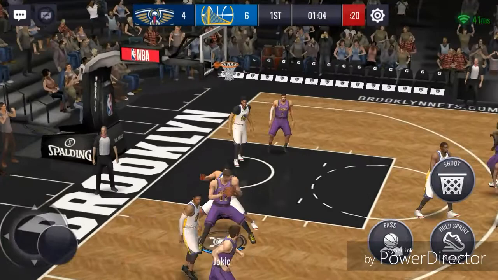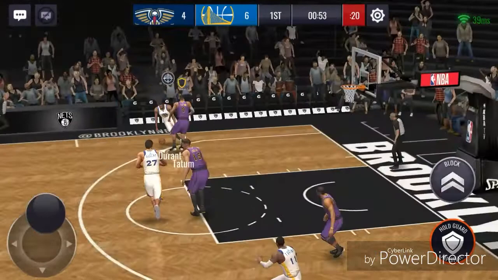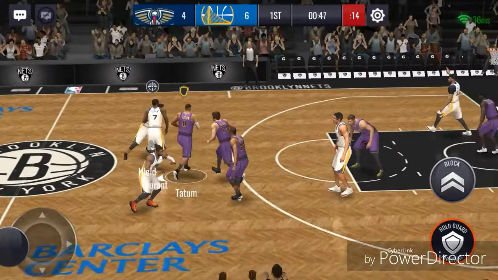Jamal Murray, give the ball to your buddy, your duo, your super duo, Nikola Jokic. Try a three-point shot. Missed the shot. Bad shot. His 3-point shot is not very high. His outside shooting is not very high on this card. Nikola Jokic. Good defense by me.